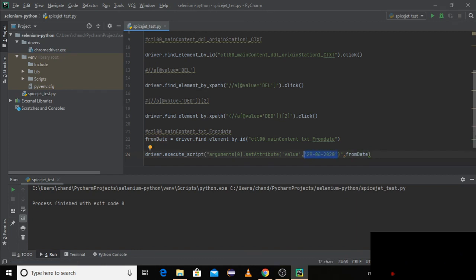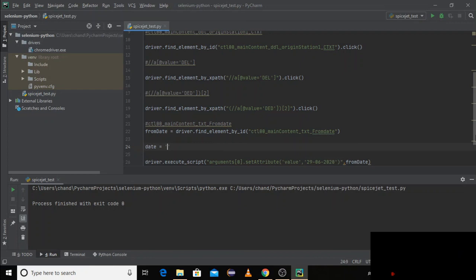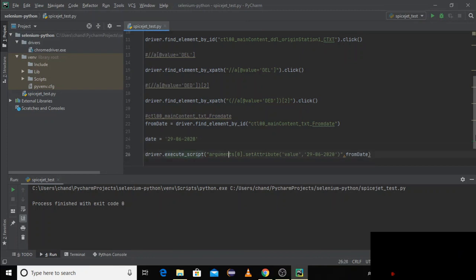Now if you want to pass this as an argument, you can do that also. So what you can do is you can say date is equals to something like 29, 06 and 2020, and this will be set by, let's use a plus sign here and double quotes here and date, and double quotes here too, and a plus here.